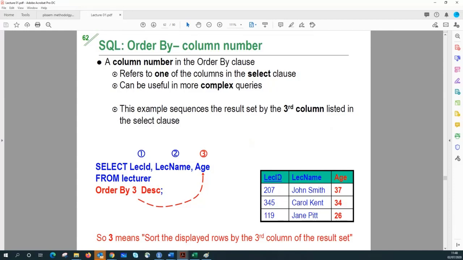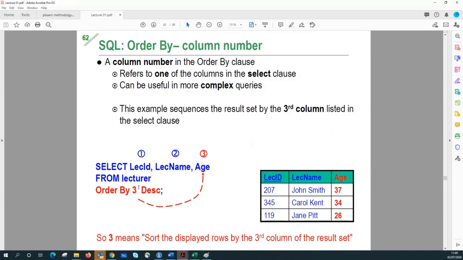you are writing a very complex query, is because the very next day if your boss comes and asks you, okay, Ravinder, can you put another column in my report? If I put another column here, what will happen if I forgot to adjust this 3 to 4? My output now looks different, isn't it? So you should be very careful when you order by according to this numeric value, okay?